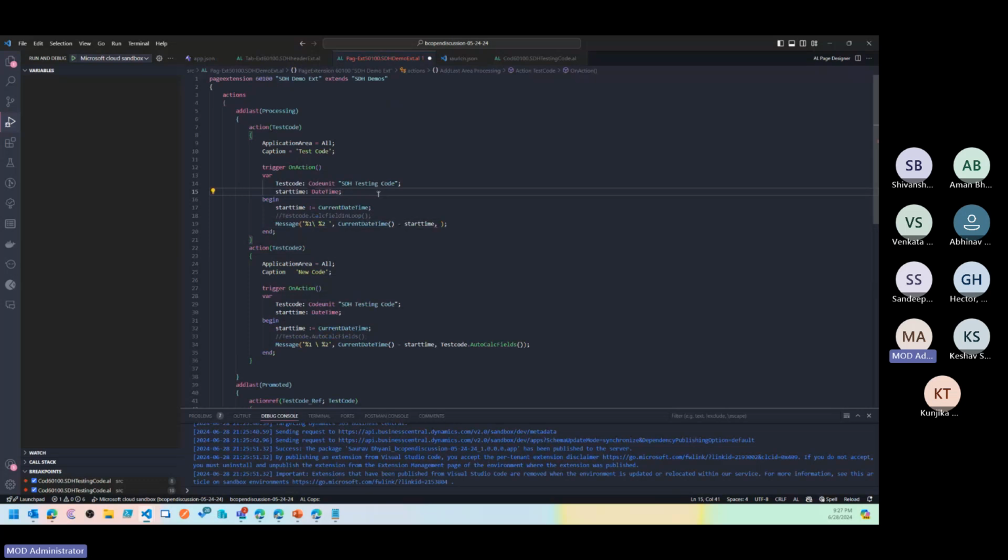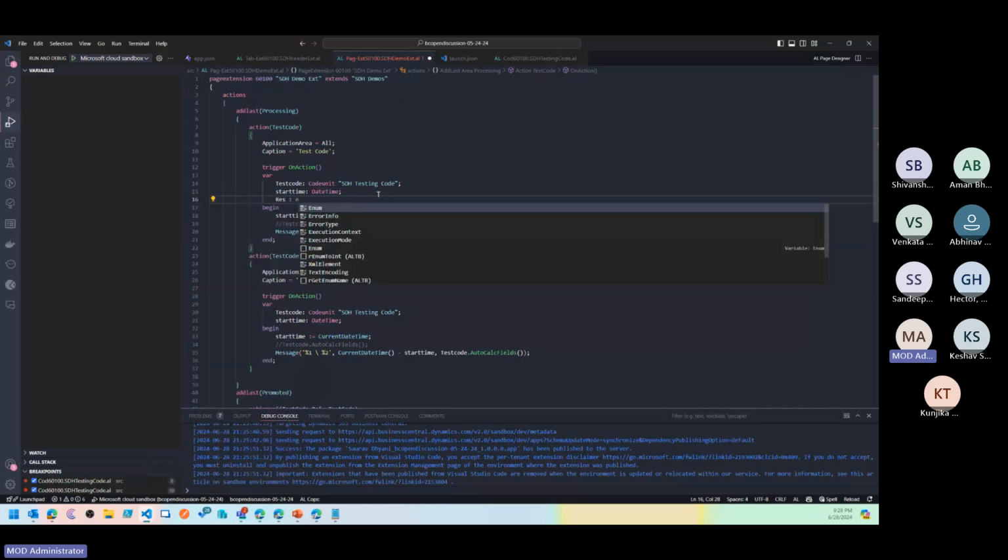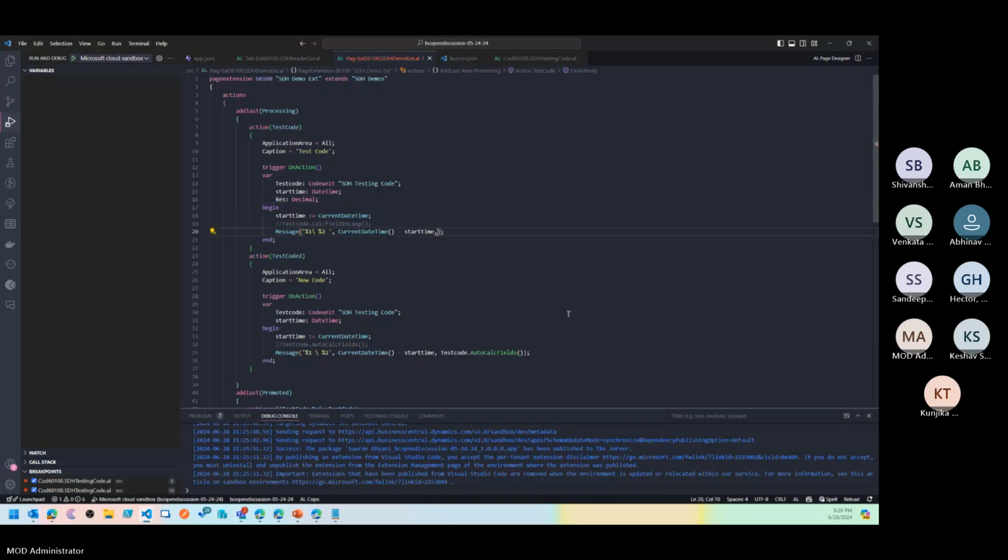So let me do a result decimal. Let me store the result here. Because it actually did not complete. All the calculations are happening on the same line. It kind of got a little bit confused over there.